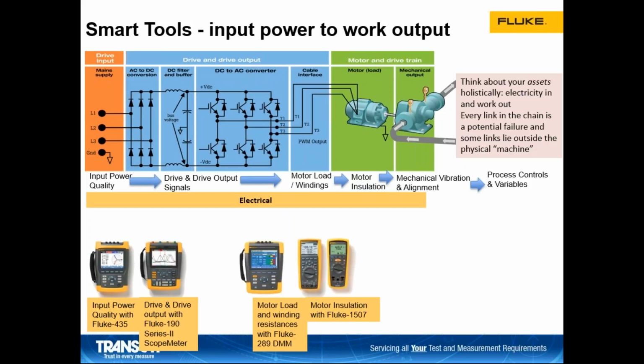So if we break this down into some basic tools to give you some ideas of some of these solutions, for electrical, we would be using some input power devices. We would be looking for scopes. We'd use some motor winding tools and motor insulation tools. So these are the types of tools that we would use that are electrical tools that would allow us to look for problems and troubleshoot problems in the electrical part over on the left.